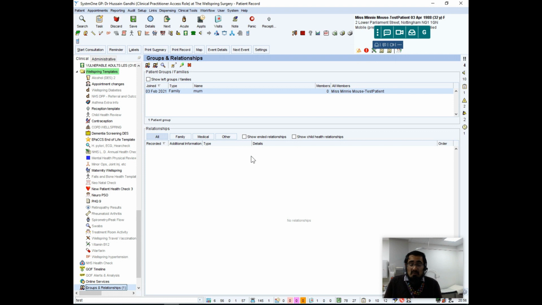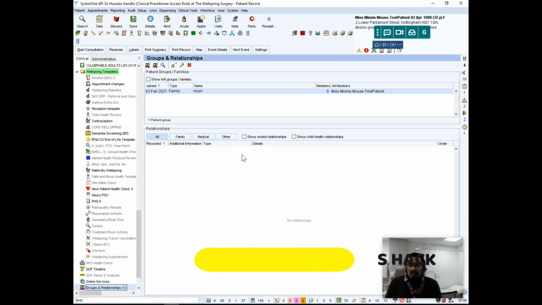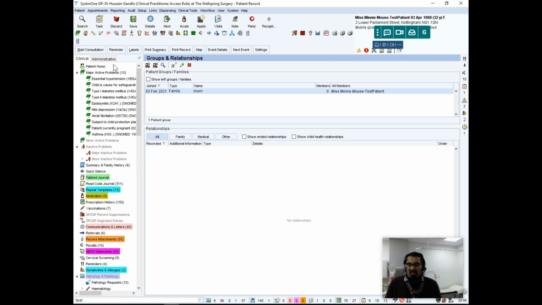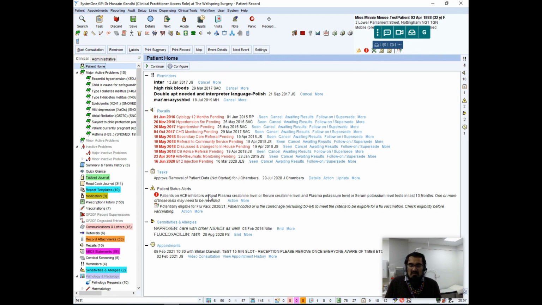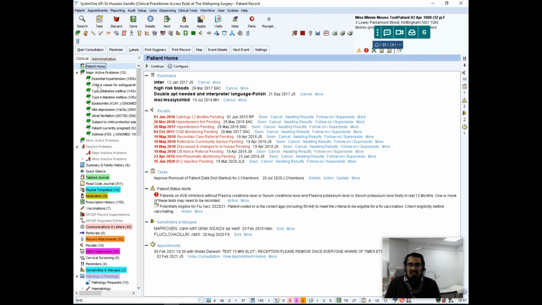This is where sometimes we find it stored, whether it's been stored by other people or that kind of thing. But this is the big one. So often we have things like look at task to find out information, but it's not tasks that are live because they're not available on the home screen for the patient. So, you know, they're not here where you'd want them to be and that kind of stuff. So you have to go into administrative to find them. And then from there, you have to click onto tasks and it just takes longer and it's clicking and it's annoying. So how can you change that?